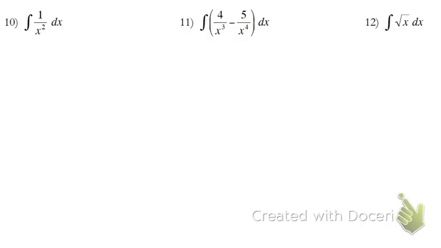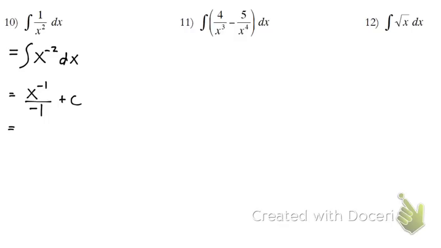Now, we're getting into ones where we may need to rewrite a little bit because these are all technically the power rule, but because none of them are written as x to an exponent, they have other things happening to them. It's our job to be able to understand what the exponent actually is. So for example, on number 10, I would want you guys to rewrite this as x to the -2 dx. When you rewrite it that way, now you have x to an exponent. So if I bump up the exponent by 1, adding 1 to -2 would bump me up to a -1. So that's x to the -1 over -1 plus c.